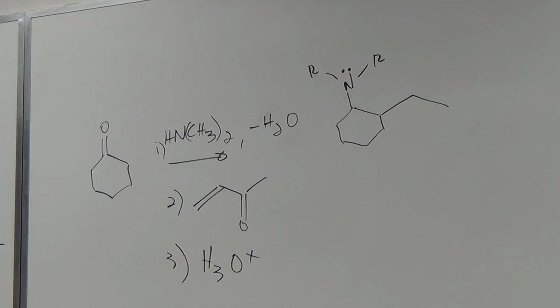This, boom, look, right? Got the two R groups. This is going to be positive. That's going to make this negative, right? And then it's going to have to attack this. So this is alpha, beta, because this is positive. This is negative. This is positive. This is a negative. It's going to attack this positive, right? And you're going to get this.